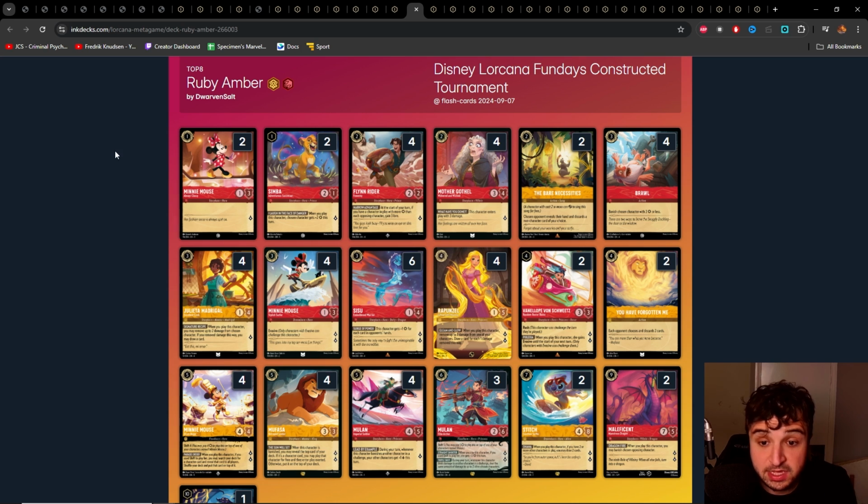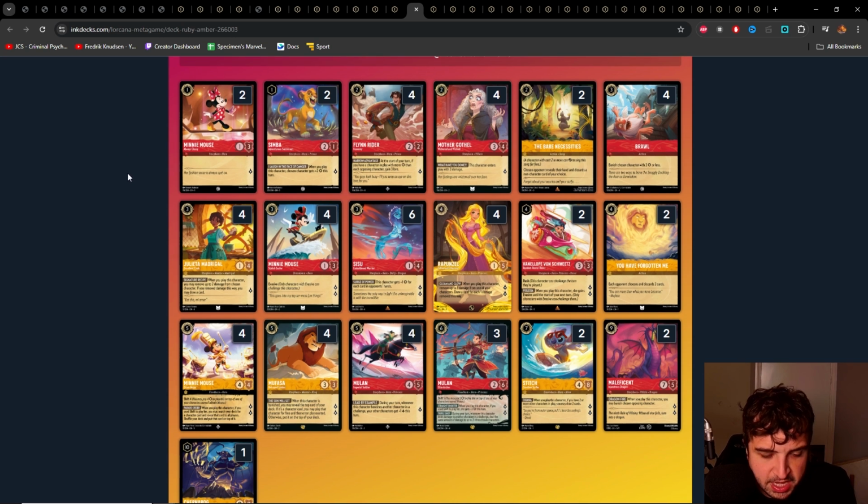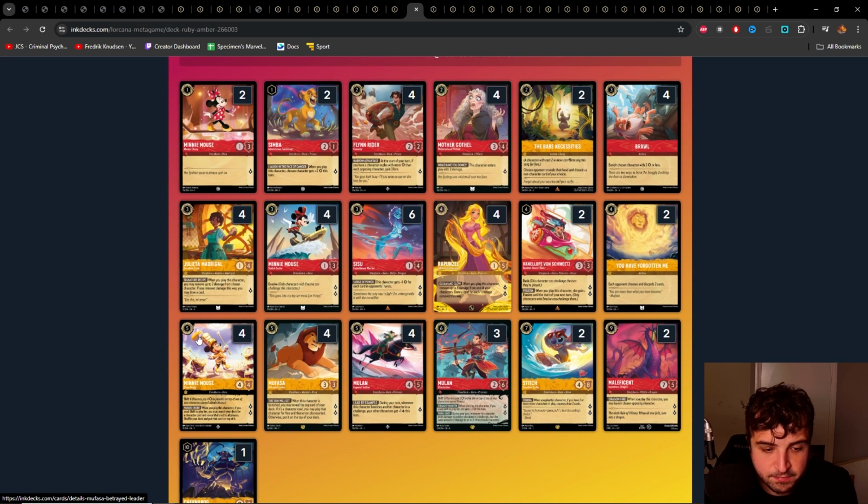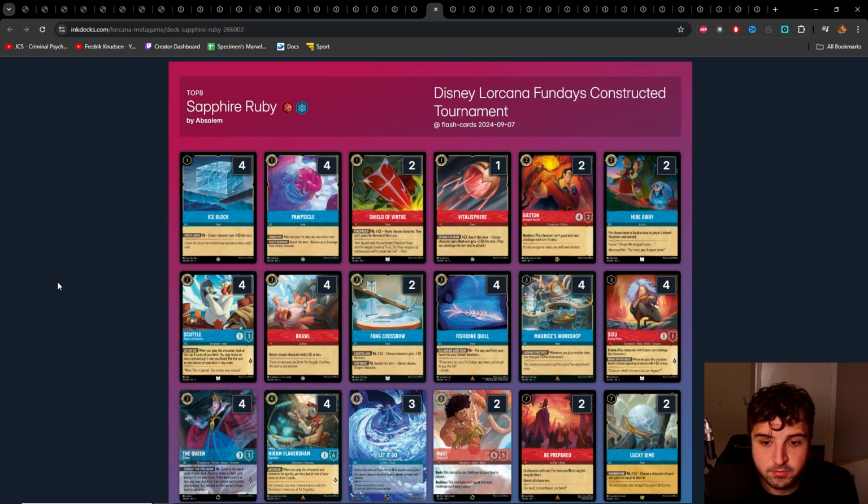Apparently they have 6 Sisus, which I don't think is possible. So I would assume there's a couple copies of the human Sisu in there. It's probably a bit of a mistake. Chernobog's in there. The Mulan. All right, I'm moving on. This deck's confusing me. Is this a real deck? All right, up next. Respect, though.